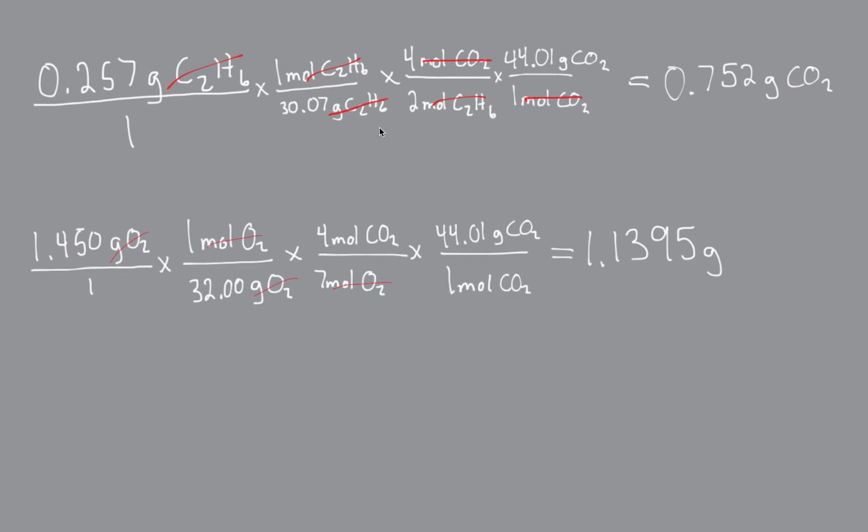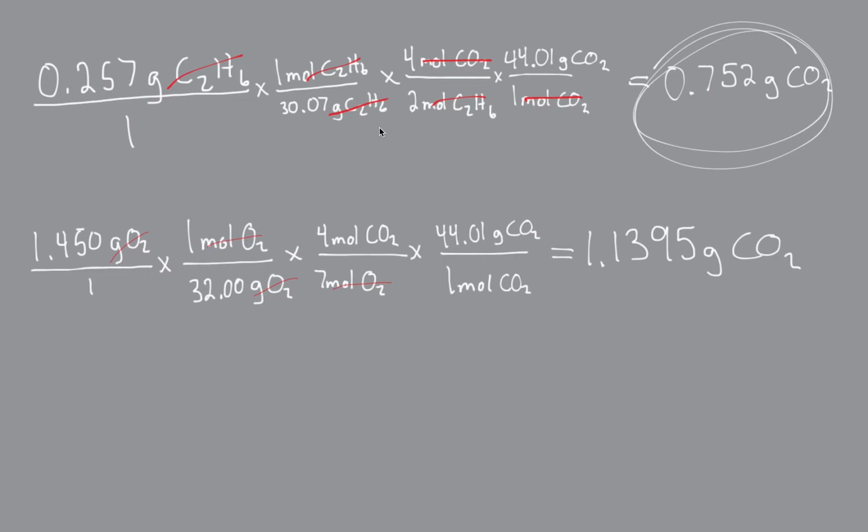955 grams of CO2. There we go. Now we have two different reactants that we've assumed are limiting. Now, which one is limiting? Well, it's the one that produced the lower amount. That's because if we're making a lot of CO2, we have to keep in mind that we're running out of the other one, right? So basically, the lowest amount created means that that reactant is our limiting reactant.